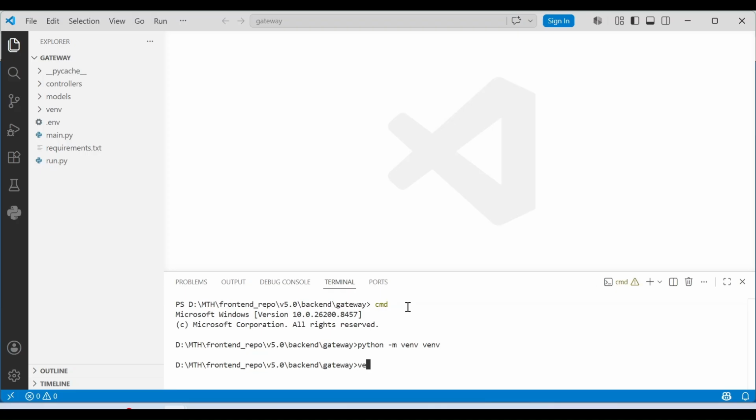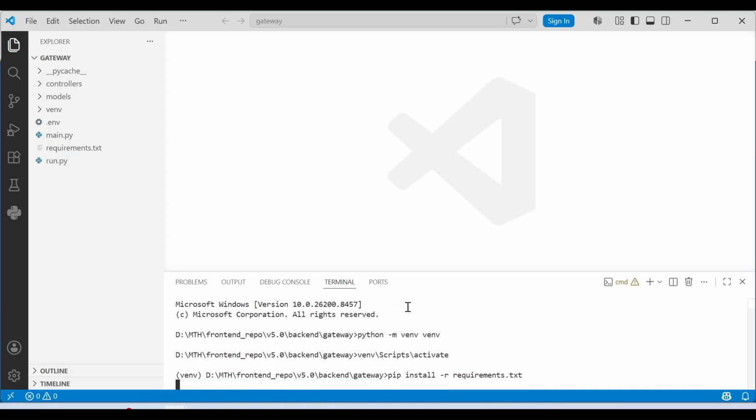Next, activate the virtual environment by using venv/scripts/activate. Then we can install the required libraries from requirements.txt by using the command pip install -r followed by the file name requirements.txt.